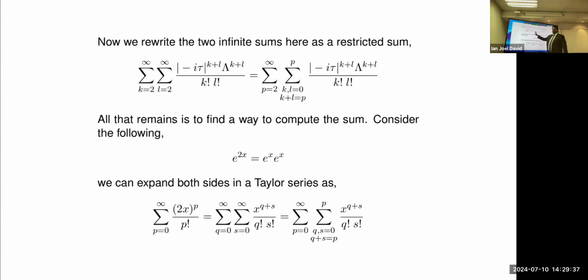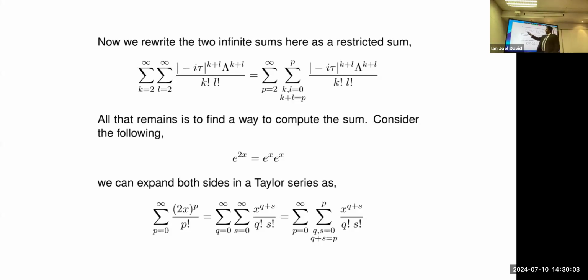But it's the idea of trying to compute the sum. The sum looks very, very complicated. You can't replace it by a Taylor series because you have k going from 2 to infinity and not 0 to infinity. So the idea is, how do you find a way to write the sum in a nice, neat way that you can further the analysis? And the idea is to use this trick of computing restricted sums.